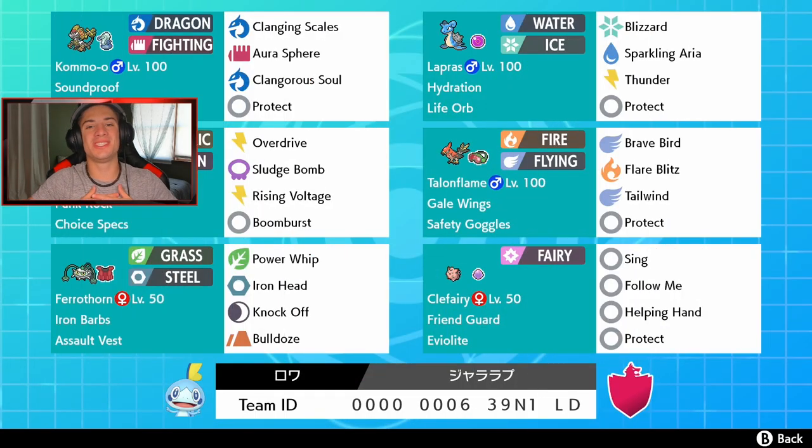What's going on YouTube? Jeans here, bringing you guys some more content for Pokemon Sword and Shield. In today's video, we're hopping back onto the rank double ladder with this Kona Mo-O and Life Orb Lapras team.